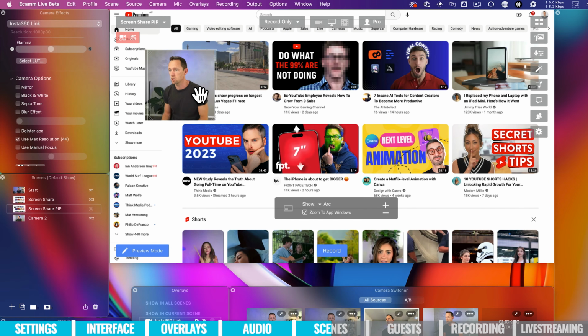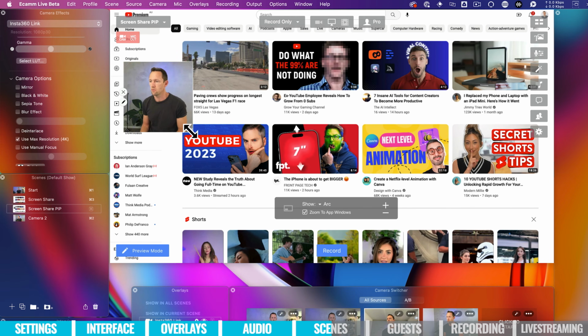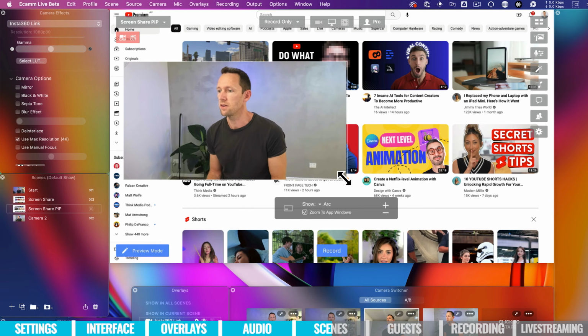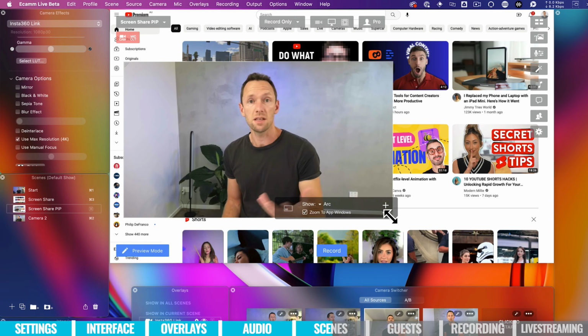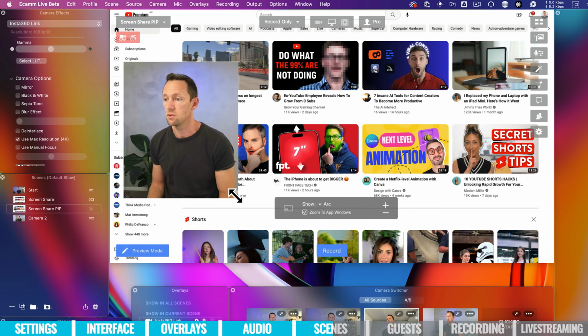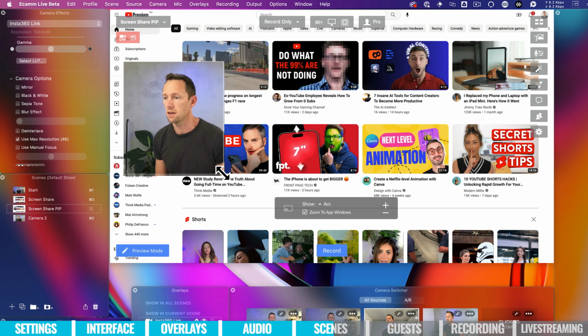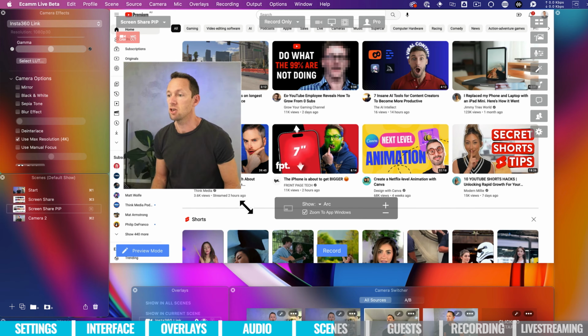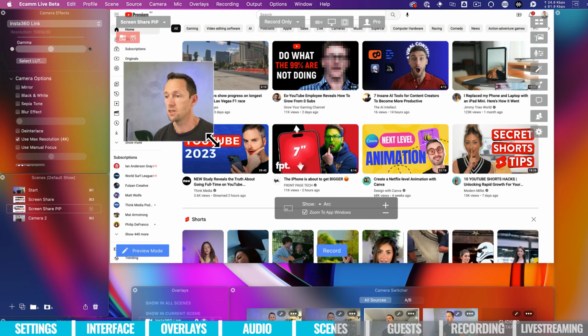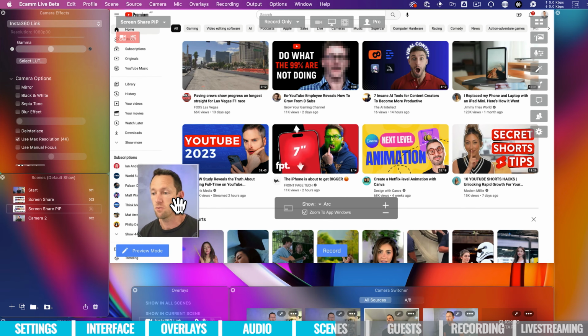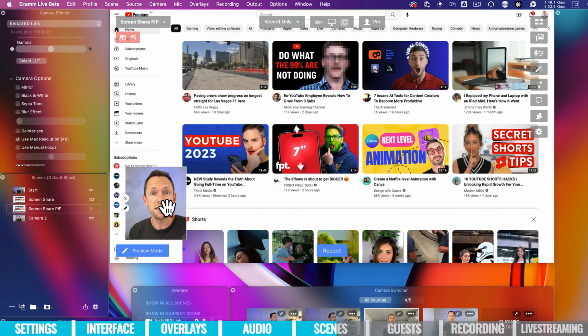So if I deselect this now, again, we can pick it up, we can move it around, we can adjust the scaling, and you can see we can actually bring in some of the background in here too if we wanted to. But if we deselect this now, if we hold down Option and click and drag, you can see we can actually crop this as well. So if we just want my face in here, we can hold down Option, we can crop this to how we want it to look, and then we can move it around. You guys are over here. So pretty amazing how easy this is to customize everything.